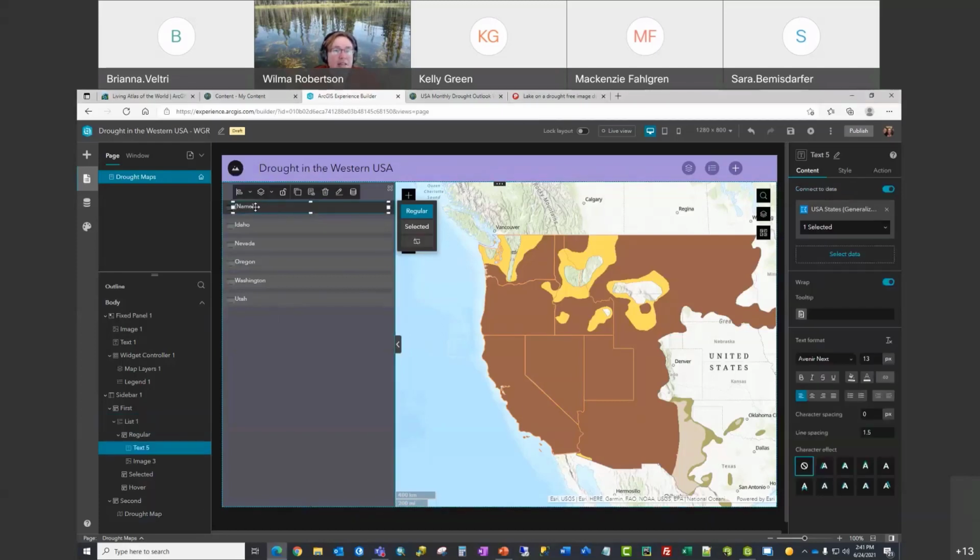Then perhaps at the end of this, maybe I would like to add in the number of people in each one of those states, which happens to be one of the fields that is part of this layer with the United States. So to make any changes, I'll click on Edit. So that brings this up, and I'll put in the population in 2017.